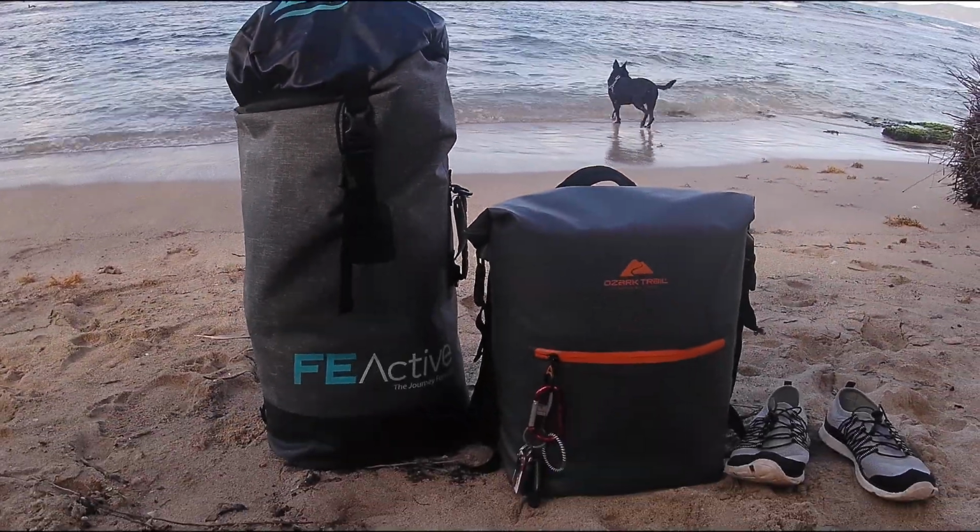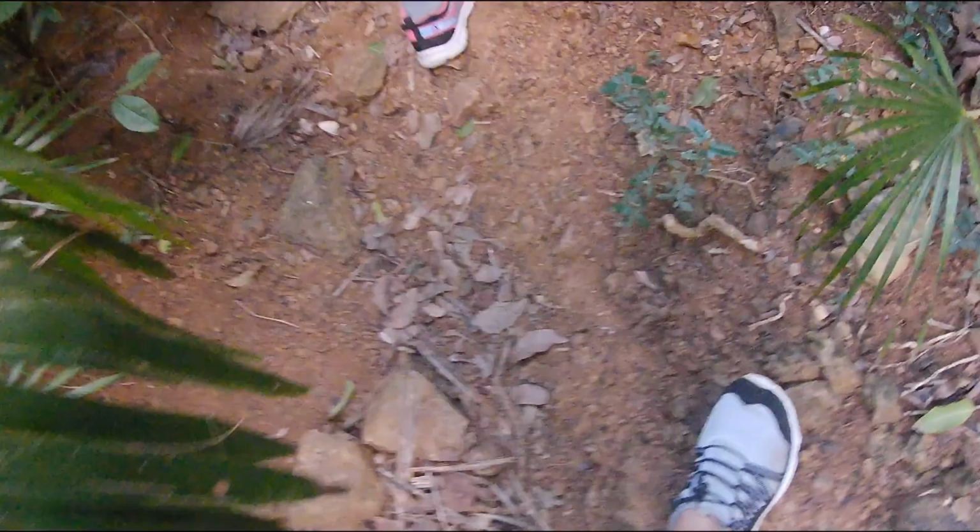And that's it. These are my $20 little water shoes that I wear all the time. Because we just hiked to the beach. This is the trail that we're hiking down. These things are the best.